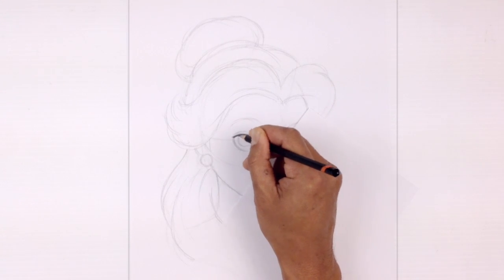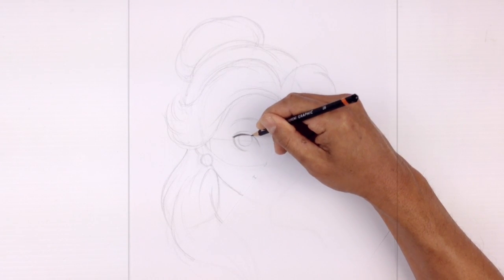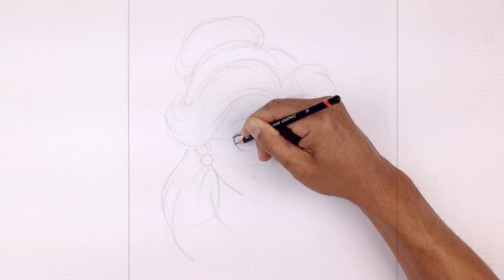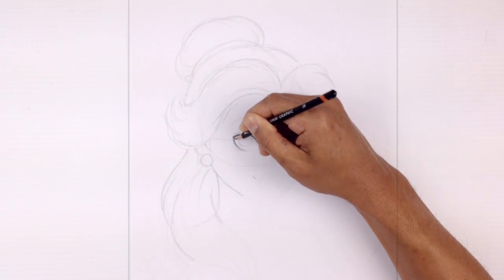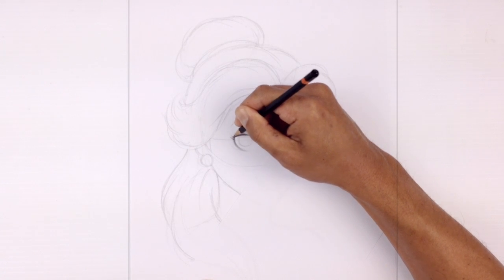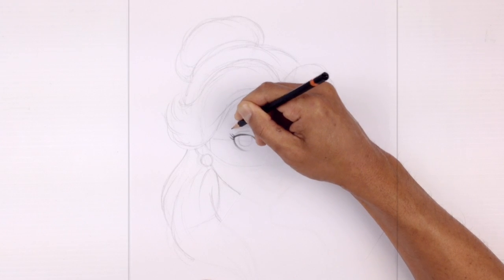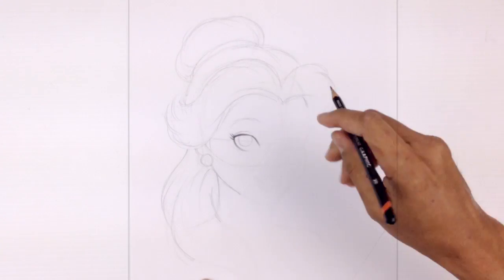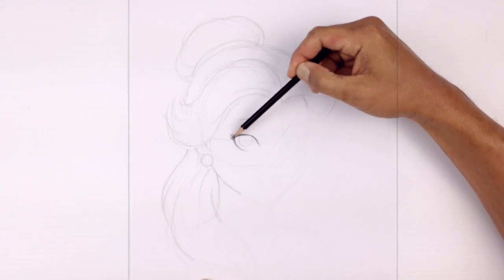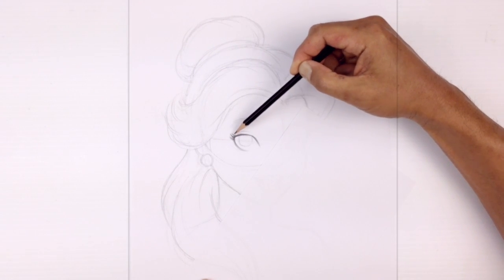and darken that up to give her some eyelash. Coming down the front, and then along the bottom, and darken the corners up a little bit. Just blend it out. Let's add some eyelashes here. Just going to pull some curves up. Feather them out. You could always use the side of your pencil as well if you want to add a little bit of gradual blending.